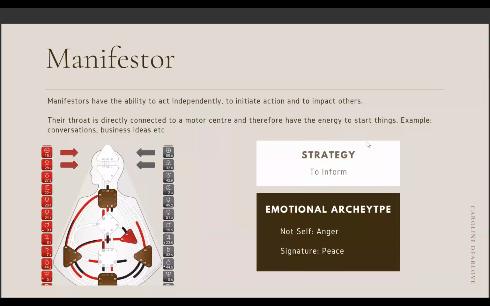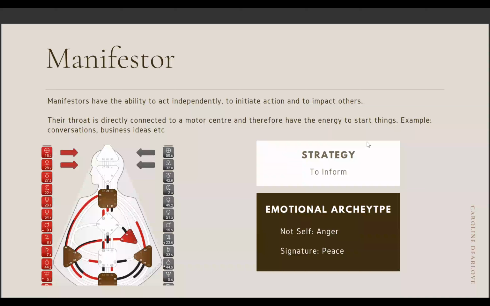Manifestors are here to make that impact. They are here to flick the dominoes, and the dominoes fall down. They are somebody that will say something in a crowd and the crowd will be like, what did you just say that? But it's having that impact and sharing that idea, and it's going to start getting people thinking. Okay, so they can be out the box.